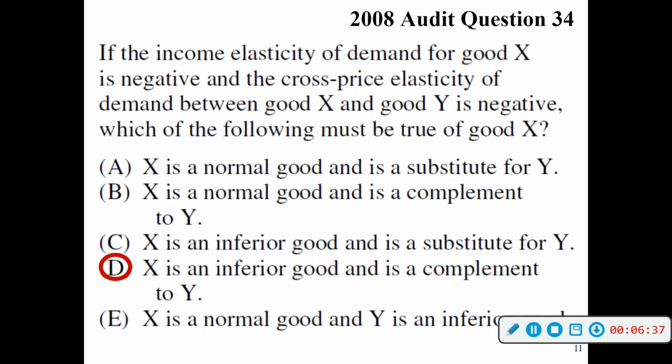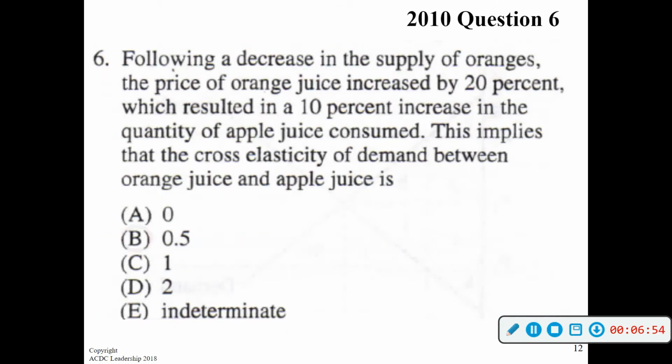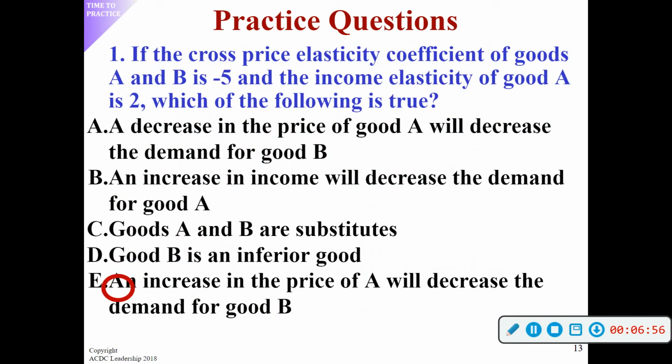Sometimes they've wanted you to calculate it out before. That has come up, is actually knowing that formula. But sometimes it's just as simple as knowing, hey, I know positive means it's going to be a normal good, negative means it's going to be inferior. And just knowing those relationships. So, once again, more examples. Well, we can go through these.